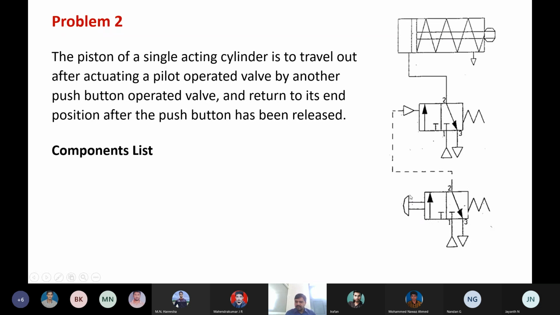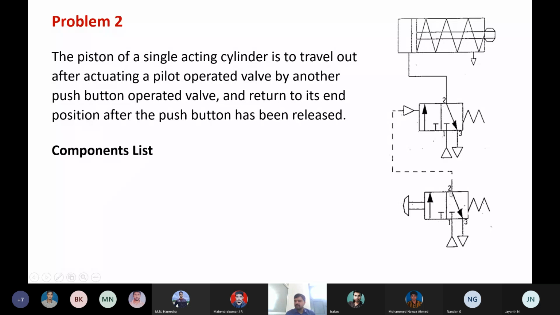Next, as long as you hold the push button, it will move towards the forward end position and it will be retained in that position only. When you release this push button, this valve will go back to the initial position, that is, no contact between 1 and 2.